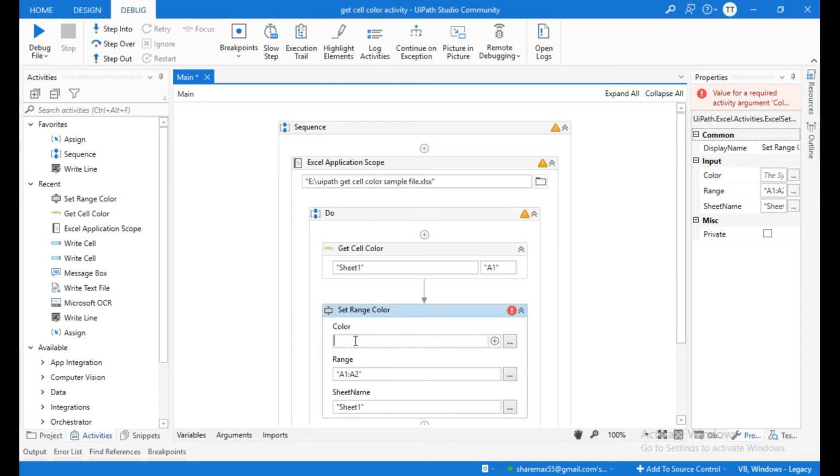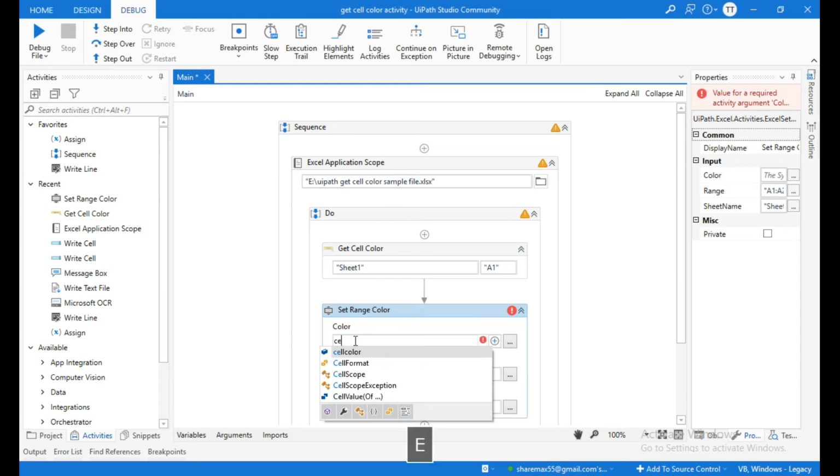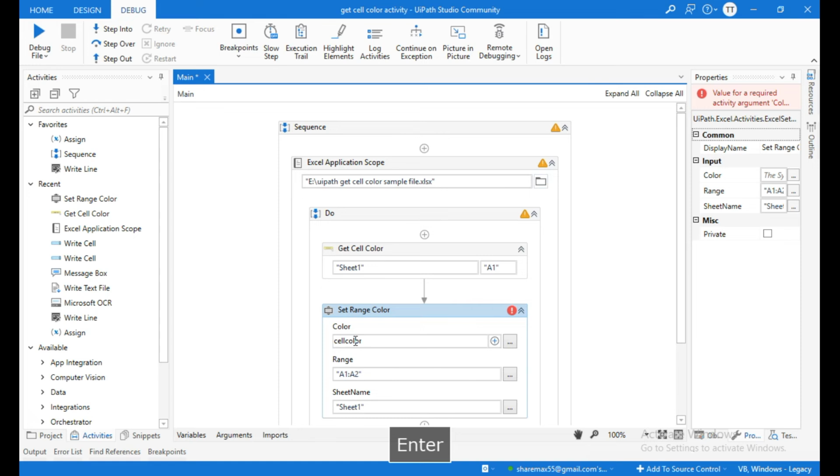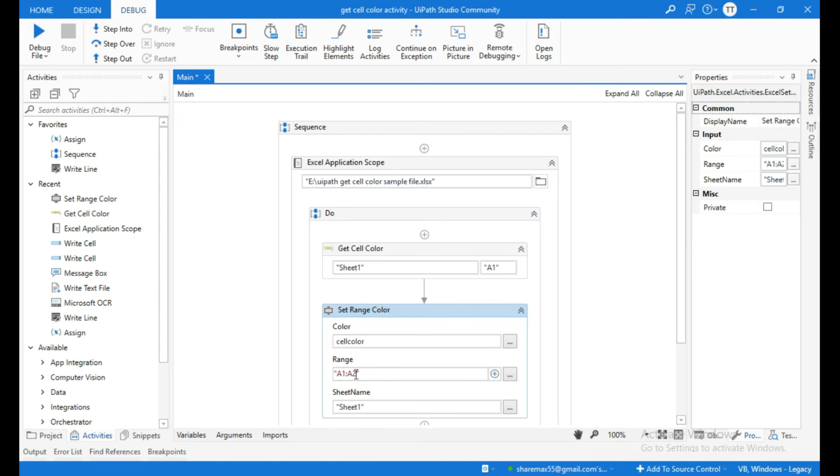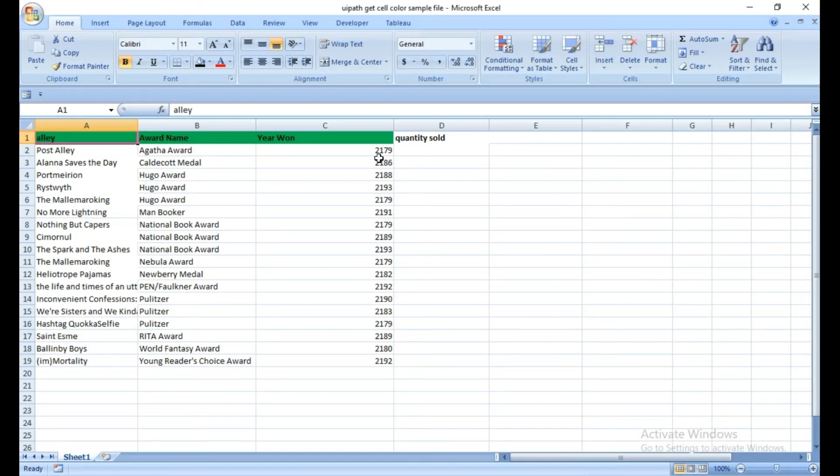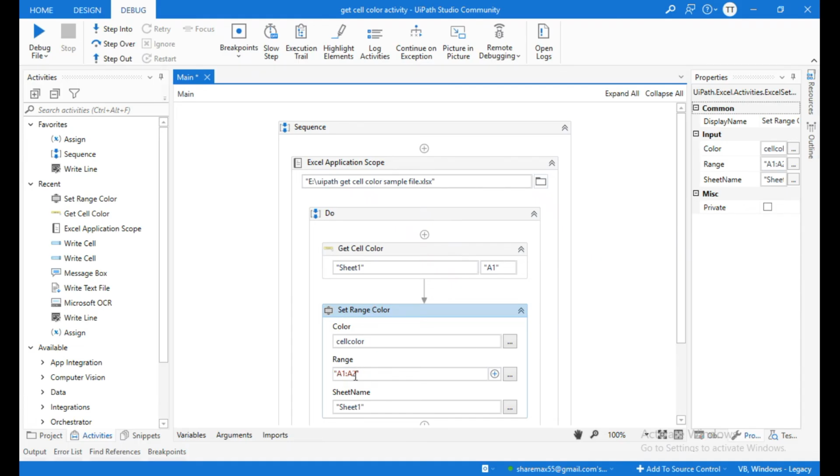I will give the output variable name cell color, and I want to put this cell color in D1 within the quotation marks. And the sheet name is Sheet1 itself.